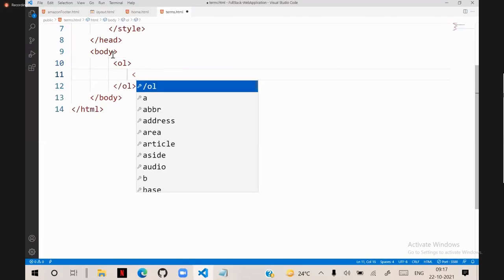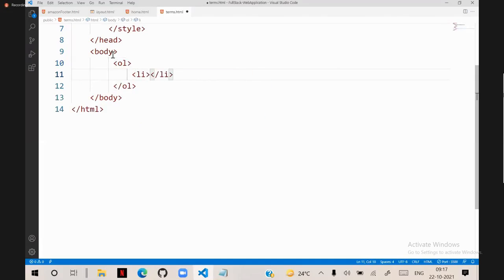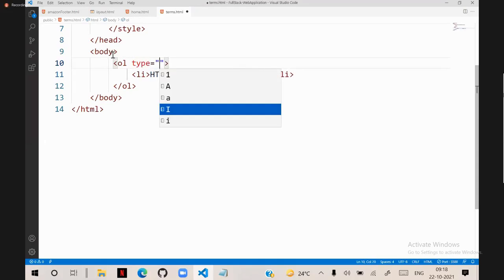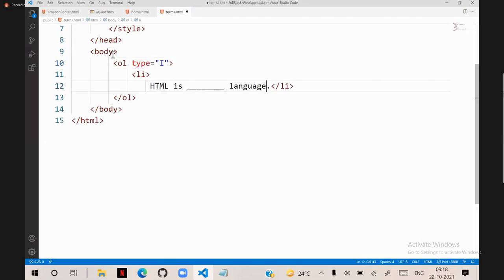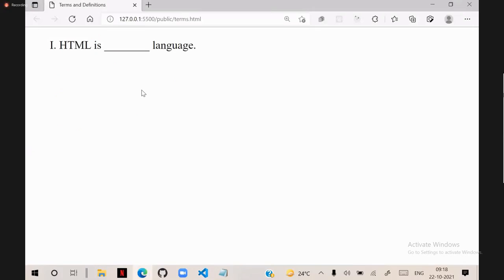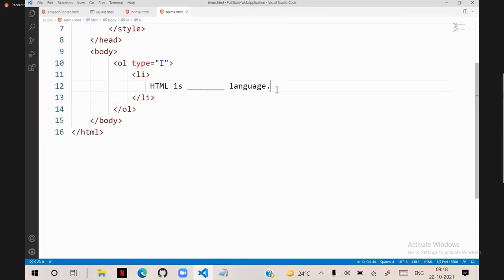In that list item, HTML is here, I have given some language. Now this type I defined as Roman letter. And this is the list item we are having, and that is the list item you have. It looks like this.